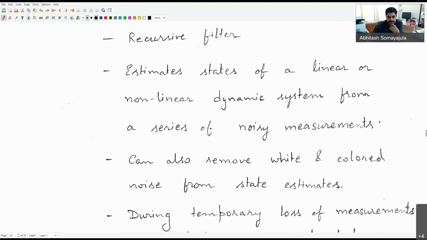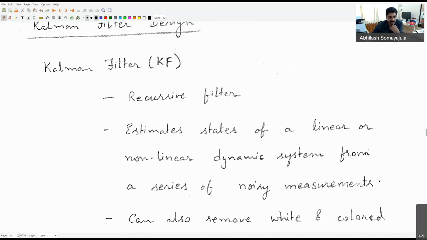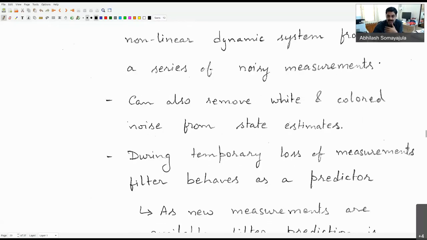The idea of it being called a filter is a little bit oxymoronic, because the main idea of the Kalman filter is to fuse multiple measurements to get the state vector. But nevertheless, you can also do some filtering, which means that it can remove the noise from the state estimates and try to give you the best possible output, optimizing it in such a way that it gives you the best possible estimate of the state at any particular time.